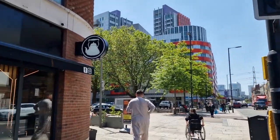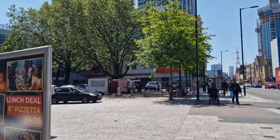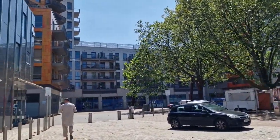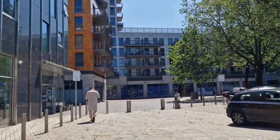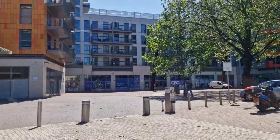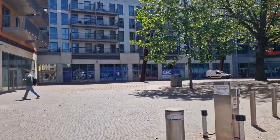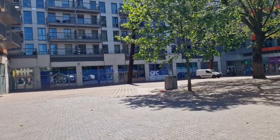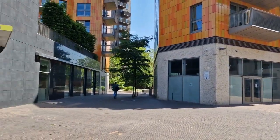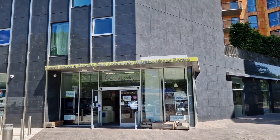Into what now passes for Rathbone Market — a very, very different, completely different area to the one I remember. I remember Rathbone Market from when I was a kid, and it was a lovely market. Times change. As Mr. Fezziwig from the Alistair Sims version of Scrooge says, 'I must cleave to the old ways and die out with them if I must.' I don't like all this change. And this is what they put in its place — the new library.